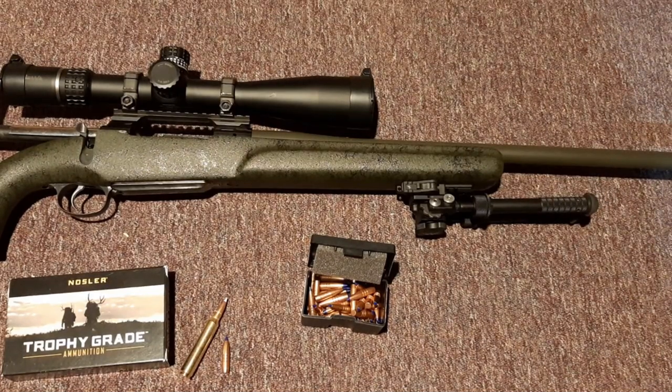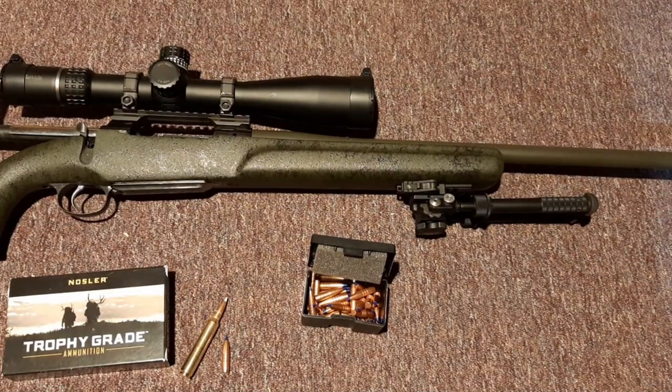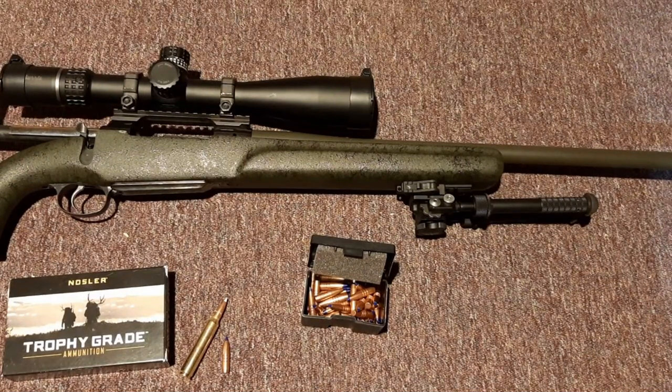We're going to try to shoot at roughly the same temperatures. He's shooting at much higher elevations than I am. I'm in north central Pennsylvania, and I'm going to be shooting at an elevation of around 1,200 feet above sea level. I think he's shooting at probably 3,000 or 4,000 feet above sea level, or maybe 5,000 feet. For those of you guys out there that are really into the ballistic stuff, I just wanted to give you that information. So let's see what happens here, guys. Who do you think's going to win, 300 RUM or 300 Weatherby?